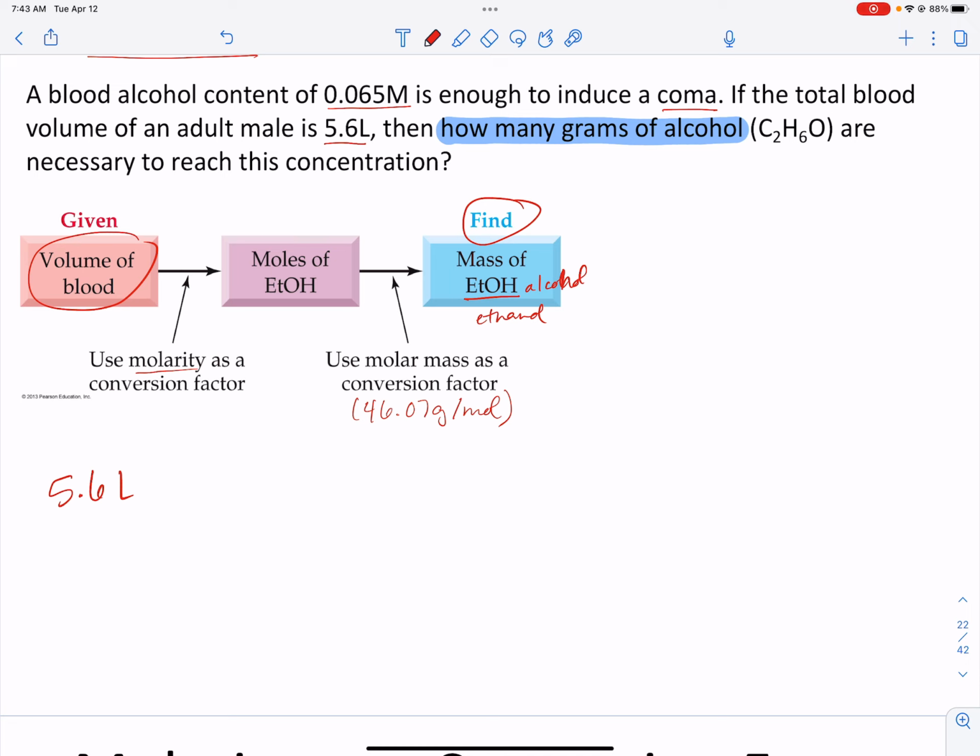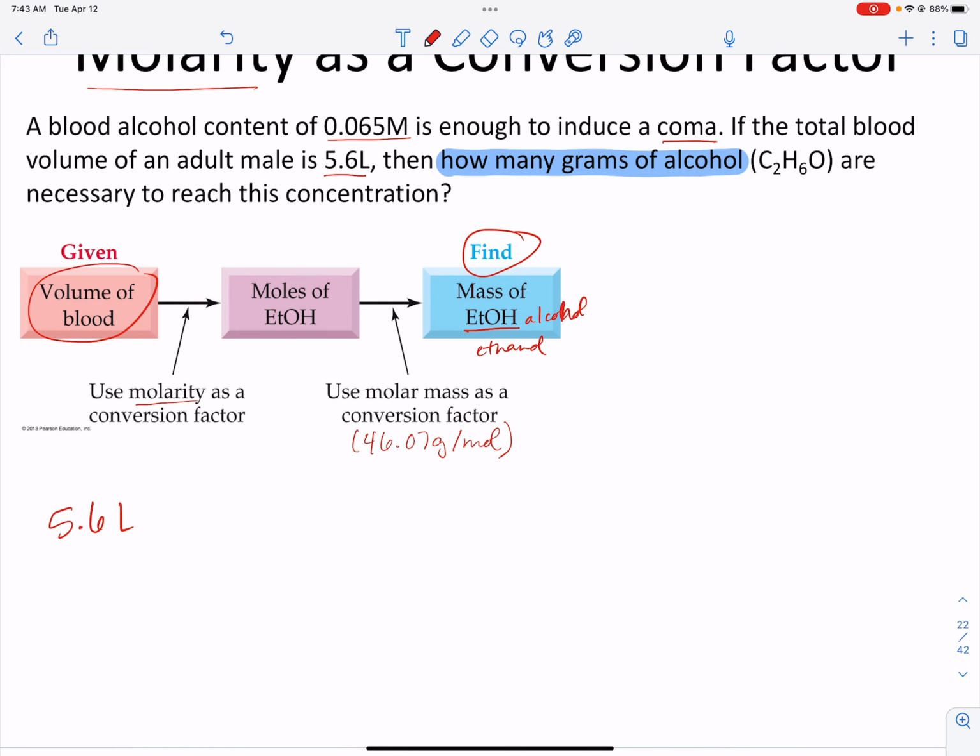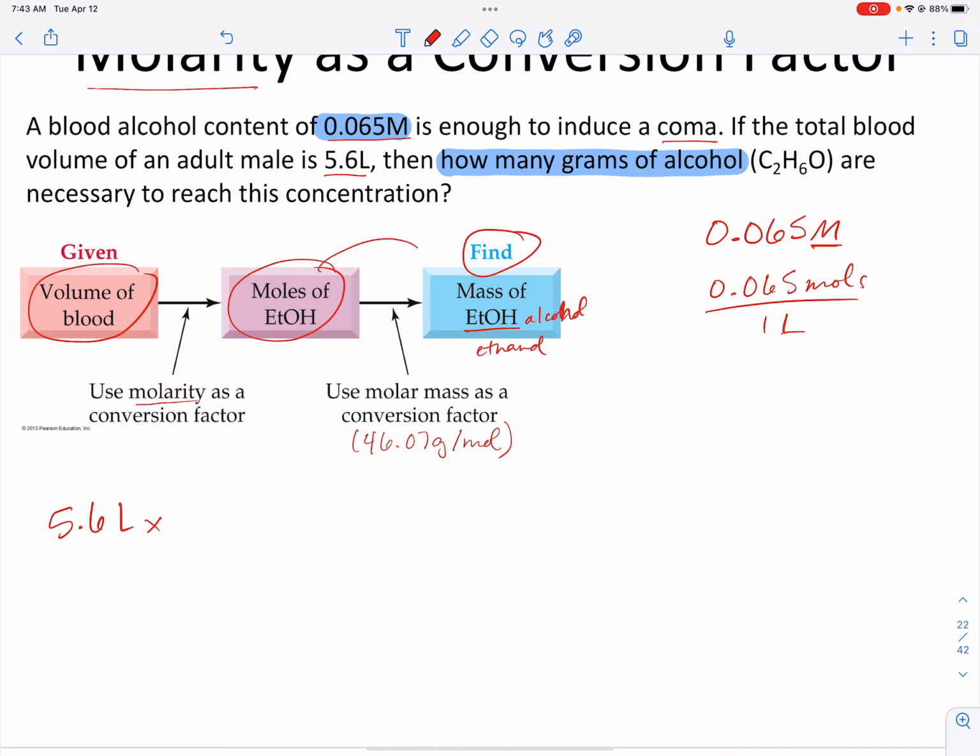All right, now what are we going to do? So we're going to use molarity. Where's our molarity? Can you see it? Do you remember which number is our molarity? It's the one with an M. So this is our molarity. And I want to write this over to the side on the right side of the screen for a second to remind you, 0.065 M means 0.065 moles per 1 liter. That's what the M means. So we're going to actually separate out those units now, moles and liters, because I want to cancel liters and I want to convert to moles. Then I know how to go from moles to mass using the molar mass, which I actually have written for us. It's the 46.07 grams per mole.